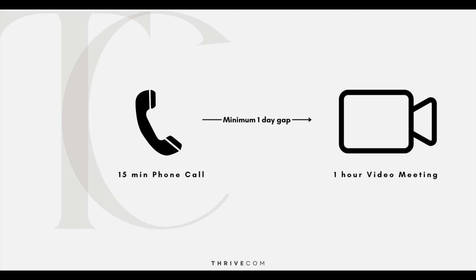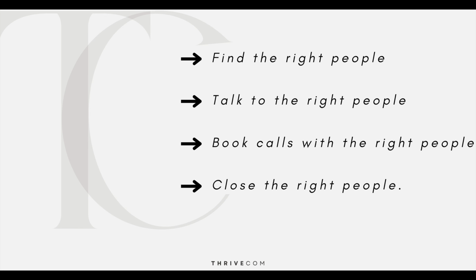Now that you nurtured your sales qualified leads, you have to book a call with them. It's all up to you how you do these calls. I would suggest a phone call first and then a video meeting. So this is how it works. Find the right people first, talk to the right people, book calls with the right people, and then close the right people. Then it's all up to you to scale up.